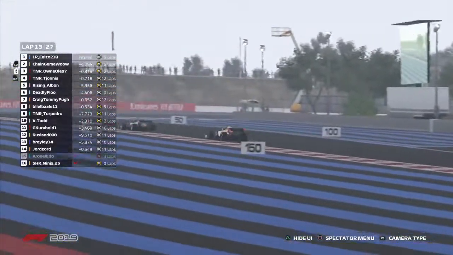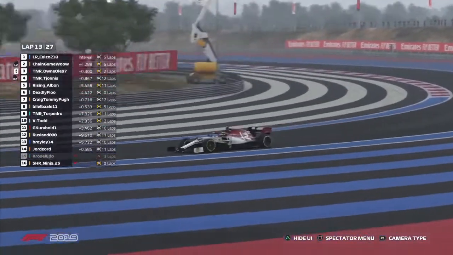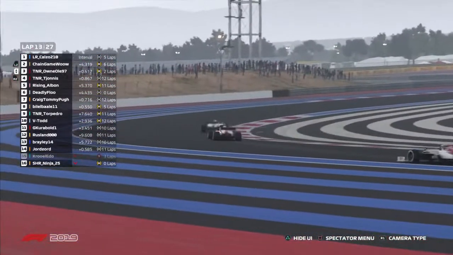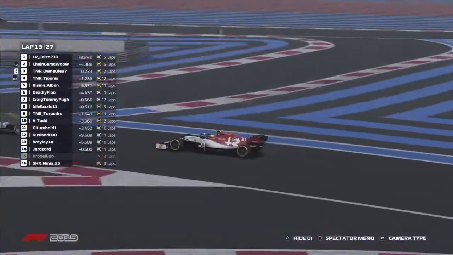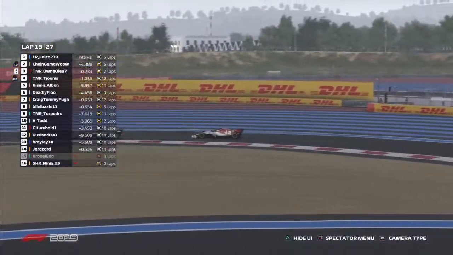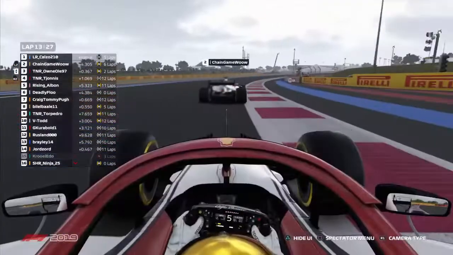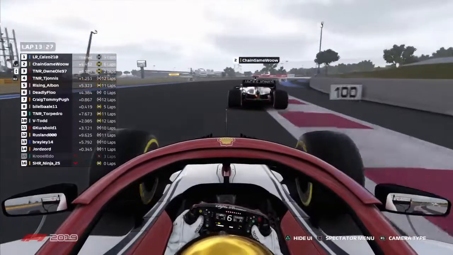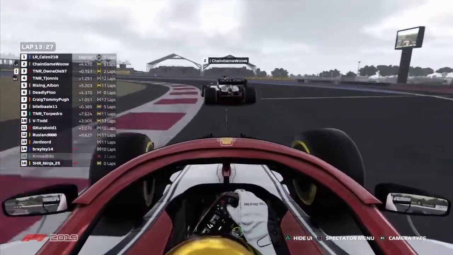Back to this battle though, however. Nothing coming of it so far. The drivers continue. However, you would imagine it's just a matter of time until Ole fights his way past Chain Game. He's close to the Alfa Romeo. He's not close enough to send one down the inside.